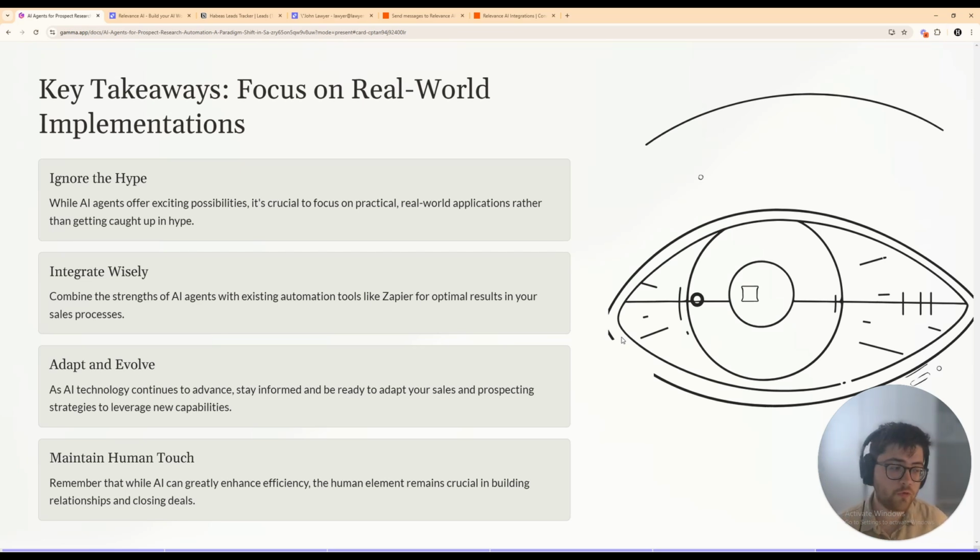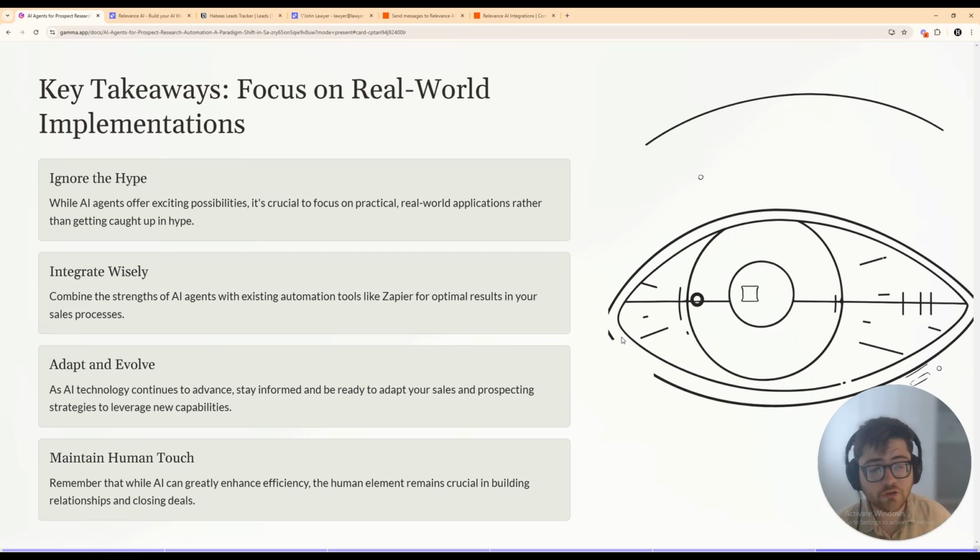I've seen when you use highly sophisticated flows, it increases the chance that a particular piece of data or something in the steps goes wrong, and then you actually spend more time having to debug and correct what you did before. So I would say ignore the hype and focus on practical real-world applications that you can implement in your own small business. Combine the strengths of AI agents with existing automation tools.